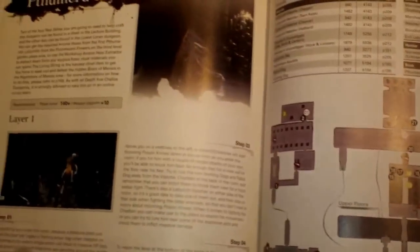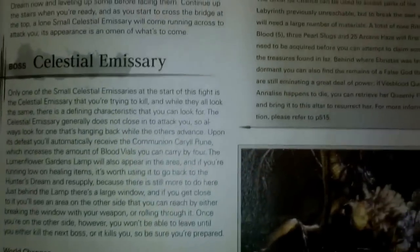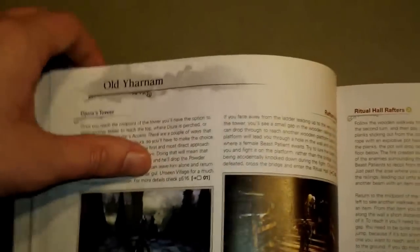It also has a digital version — there are codes on the back. Printed by Future Press, suggested retail is $34.99 in the United States. I got this for $23 — thank you, Amazon. Next time, Future Press, you might want to release your guide with the game. Really, really nice guide though — over 500 pages, quite thick, just to the brim with info, copious amounts of detail. I'm sure there's just a ton of lore and explanation on the story, which is really at this point why I wanted this guide.